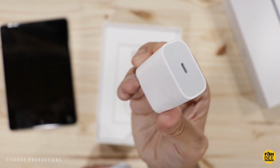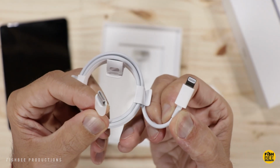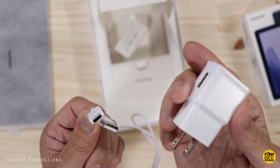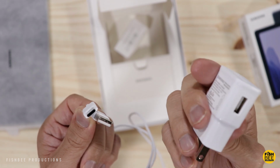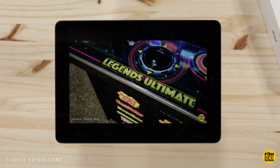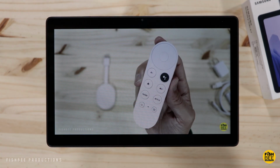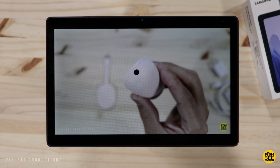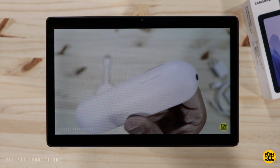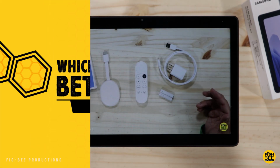If you want the tablet with better battery life. It's kind of weird saying this because in the past, before I had a YouTube channel, I always thought my iPad battery life was really good. But when compared to the Galaxy Tab A7, it falls a little short at about 6 hours in my battery drain test, while the Galaxy Tab A7 lasted over 7.5 hours. You can't really go wrong with either of these two tablets when it comes to battery life, but in this case, the Galaxy Tab A7 lasts longer and charges back up faster.